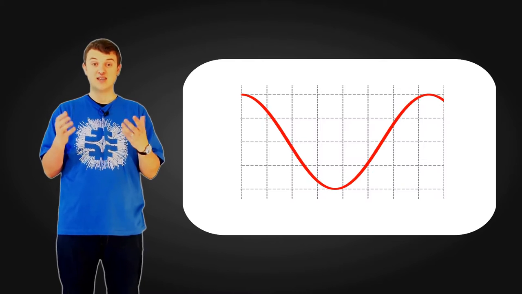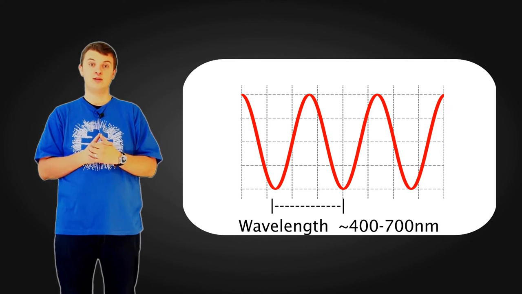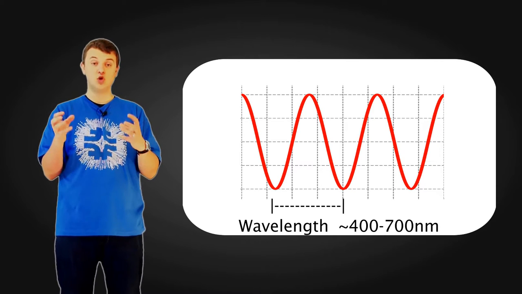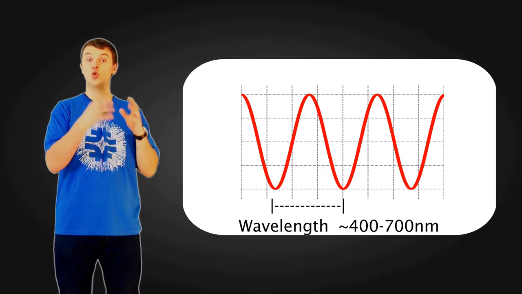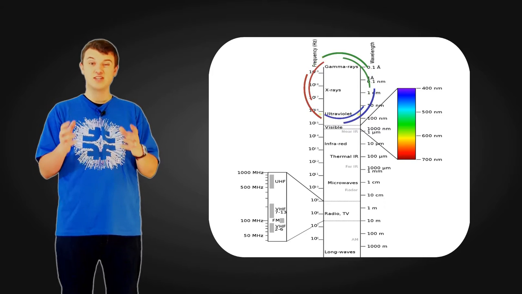This works well for looking at most biological cells, but if you want to look at even smaller objects, you run into a problem. Visible light has a wavelength that's a few hundred nanometers long. This means it's too big to look at objects that are only a few nanometers or smaller. One solution is just to use light with really small wavelengths, like X-rays, but this can only get you so far.